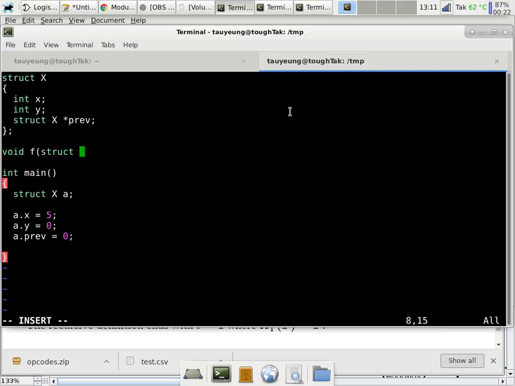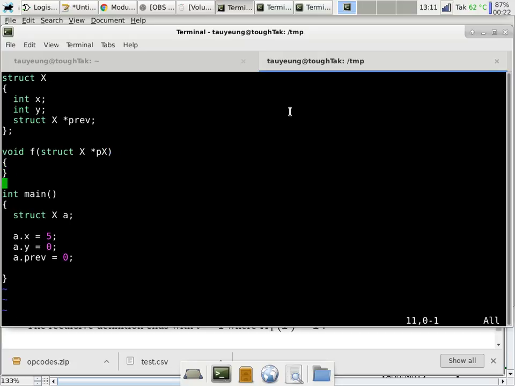So struct x, p, x. And here I'm doing the recursive call, f of the address of my local variable a, which is already initialized at this point.